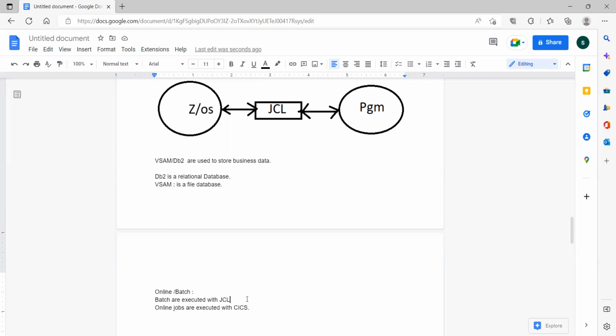CICS is an online program, where we don't have any JCLs. Whenever the transaction is triggered, a COBOL program will be triggered. The COBOL program will do the manipulations, I mean the loan calculation, and populate the remaining loan amount to the screen. With JCL, we submit the JCL. There is no triggering process, and we call that batch processing. So with respect to mainframes, we have two types of flows: online processing and batch processing. Batch processing is done with JCL. Online processing is done with CICS.